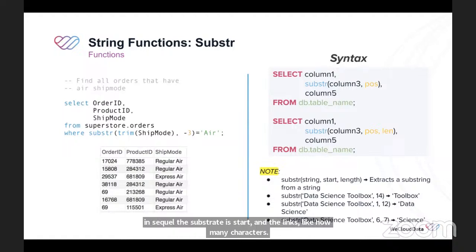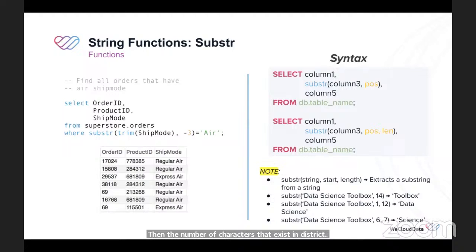For the length, it can technically be more than the number of characters that exist in the string. So if it is more, it doesn't fill the remaining spaces with white spaces. It just goes up to how many there is. Okay. So if we look at, let's say, the order ID column, and let's say I want to get just from the second number to the end, right? So I can say substring order ID, comma 2, right?